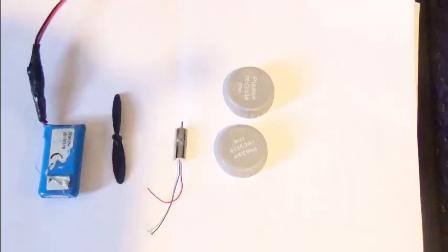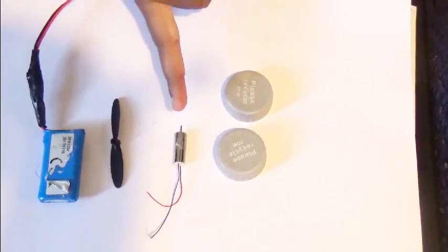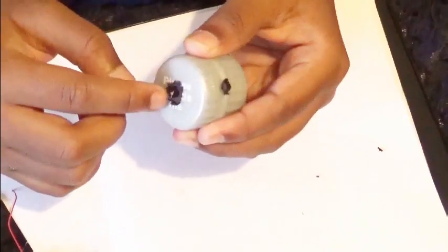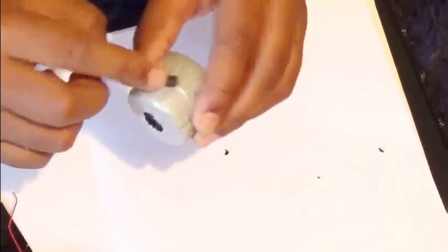Only bottle tops. It takes only two steps. You need only two bottle tops, one coreless motor, one propeller, one battery. First you need to make one big hole for the motor, then two small holes for the wires.